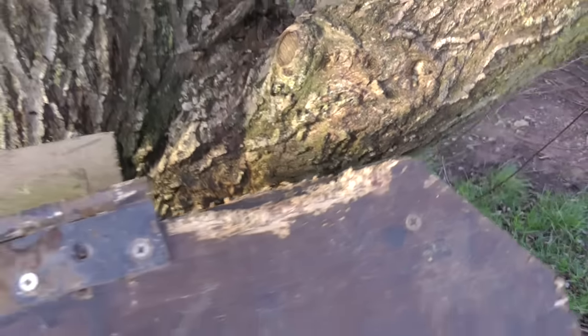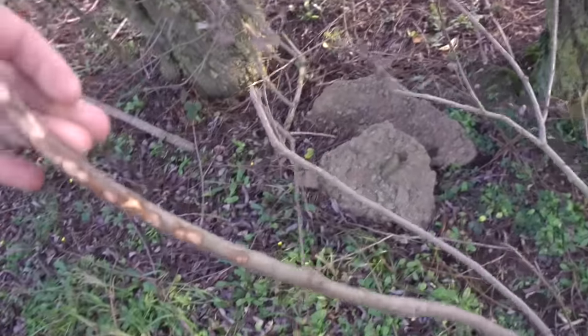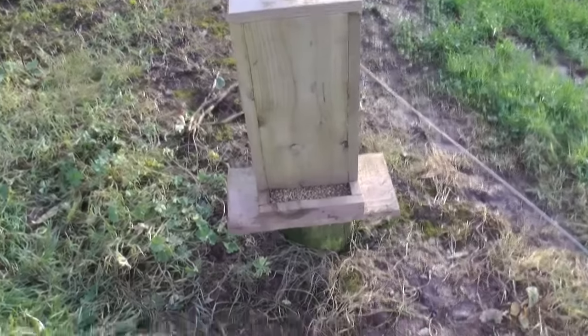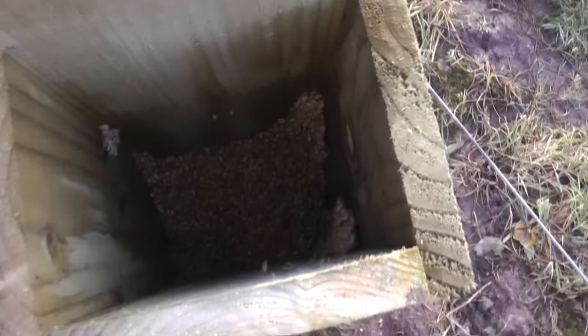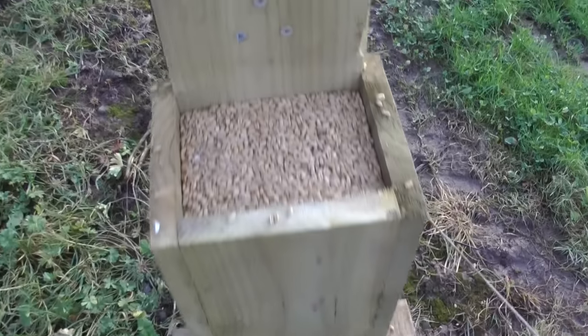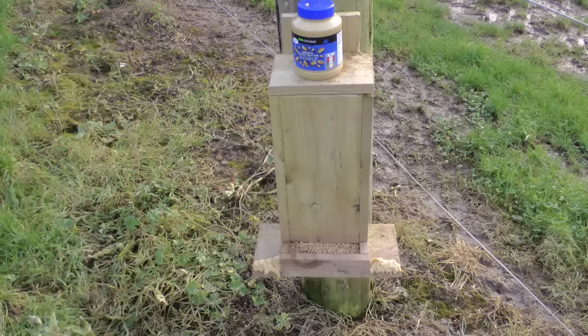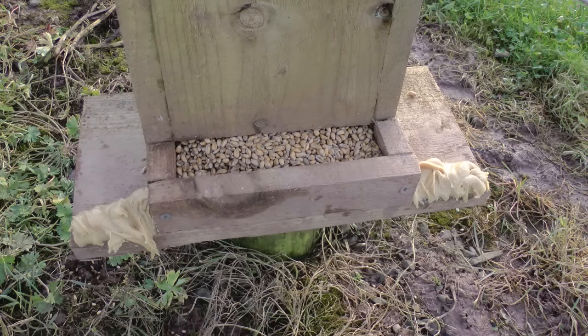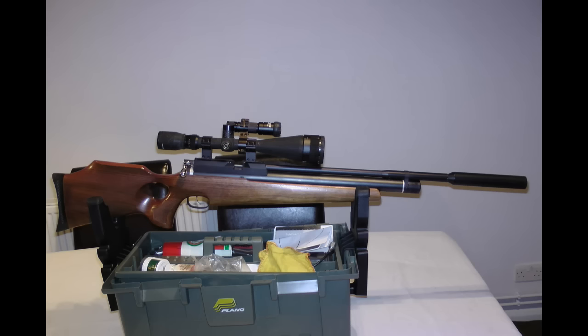They've obviously got a bit frustrated and chewed it, which means there must be plenty of them around. It's a windy old hill this is. I found this on the floor - one of the sticks - could be rabbits, but something has been barking that down. Down to Bro's feeder - it's not really his feeder, he just shoots it more than me, that's all. That one's pretty empty too, which is quite handy. I've got some wheat to fill it up with - there it is, nice and full. I'll give Bro a call when I get home, tell him we need to get back to this place and get after these squirrels, so we set a date to go on a joint mission together.